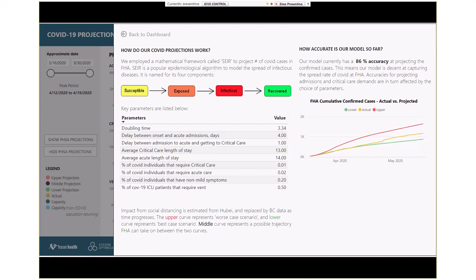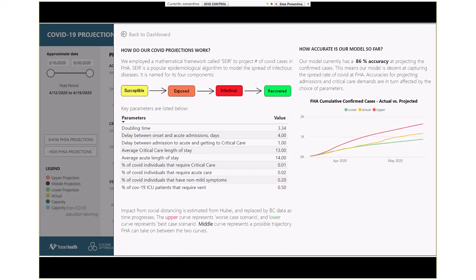And the approach is they took what was happening in China and Italy and kind of empirically modeled the same distribution back onto Fraser, back onto BC. While there are pros and cons to that approach, the major limitation is you're fixed to whatever distribution was faced in China and Italy, and it's not really learning in real time to what's really happening in BC.